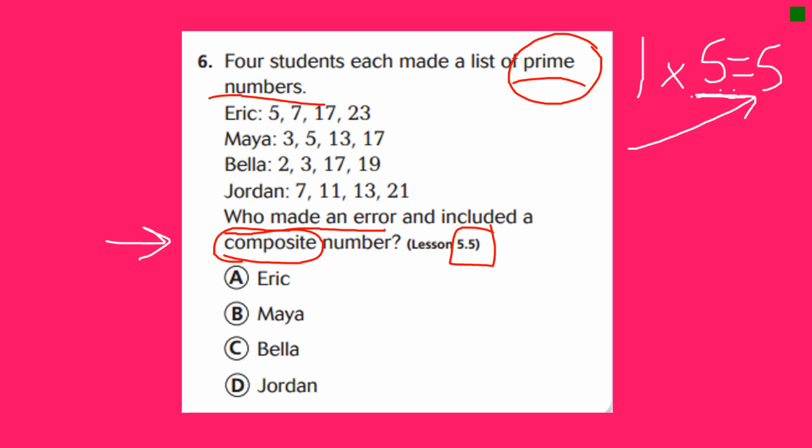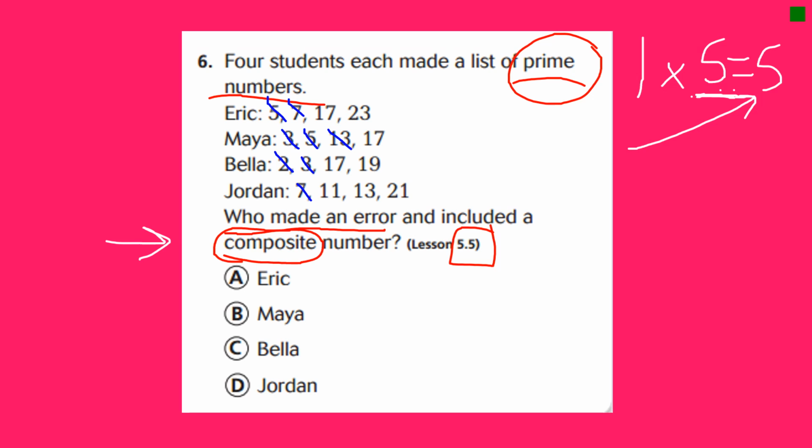You know what I'm going to do? We know lots of prime numbers already, don't we? So I know 5's prime. I know 7 is prime. 3 is prime. There's 5 again. There's 3 again. Oh, there's 2. 2 is the only even prime number. 7, that's definitely a prime. So we knocked those off right away. So far, no one's made a mistake.